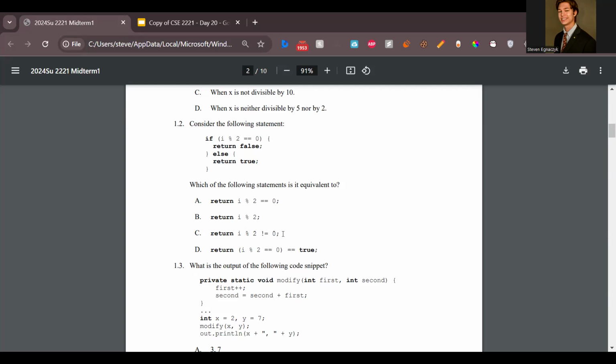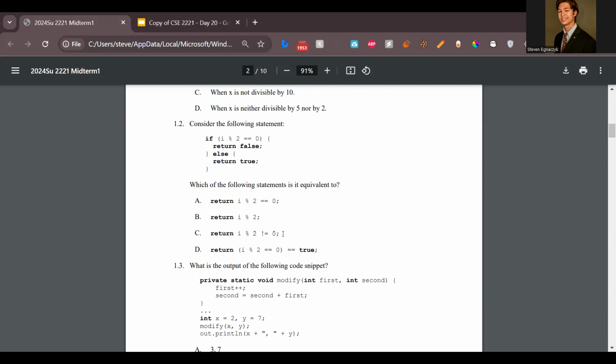For the first one, i modulo 2 is 1. 1 is not equal to 0, so this will return true. And the second one, 2 modulo 2 is 0, so we would return false. So we're looking for whichever statement gives us the same outputs as this: true for 3, false for 2.